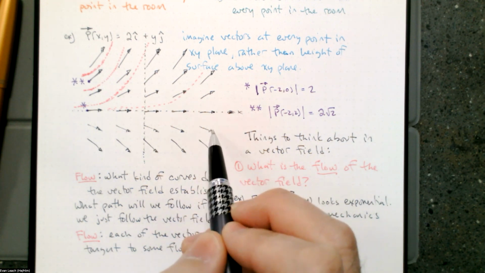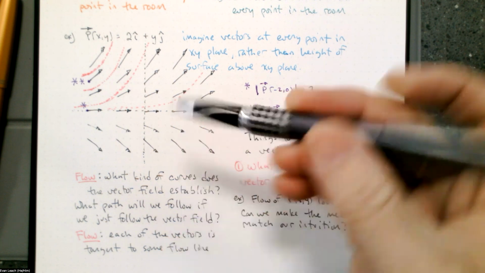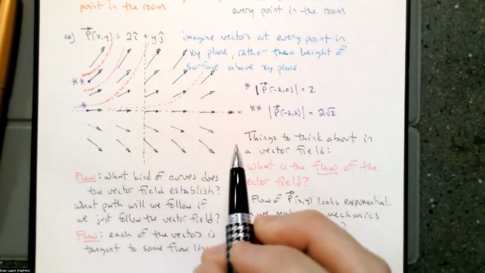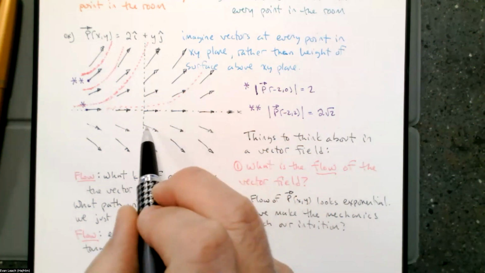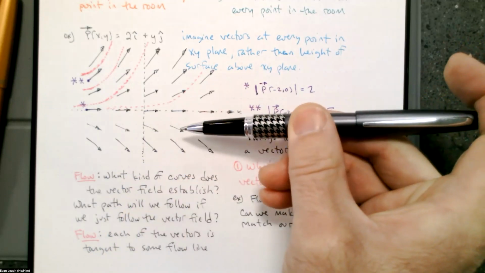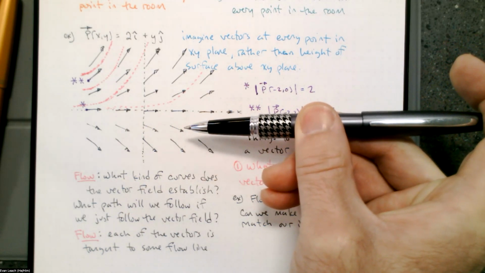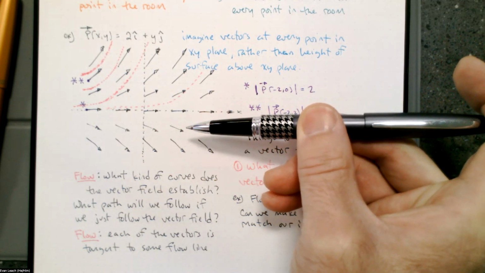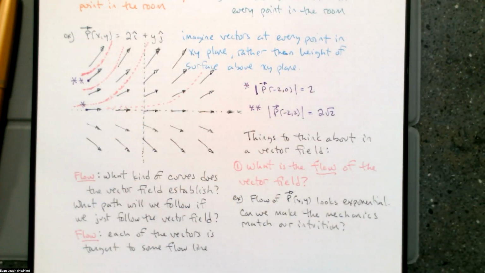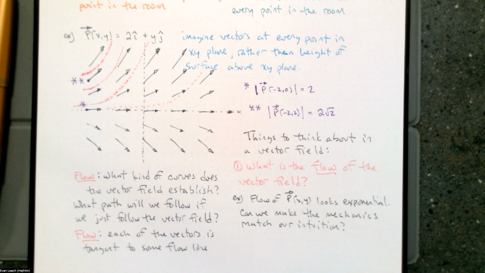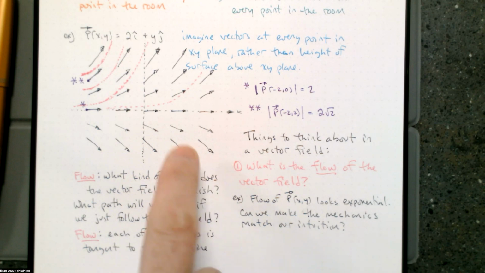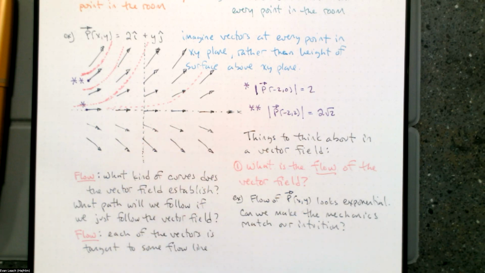If I'm 1 unit away here, I've got not only a headwind pushing against me, but I've also got a vector pushing me down. So if I was going to walk along this path, it's just pure headwind. But if I'm trying to walk along this path, where y is equal to -1, then not only do I have this headwind of 2 coming at me, I've also got this push of -1 from y. So I'm not only going to have to push against this headwind to keep on that path, I'm also going to have to push up against the vectors pushing down to maintain the path. So not just following the flow, because the flow will just flow, if we let go, we'll just flow down with this exponential. If we're trying to follow a path through a vector field, what does it feel like?